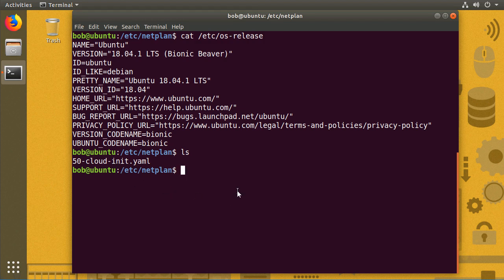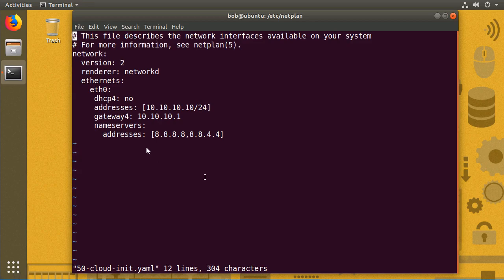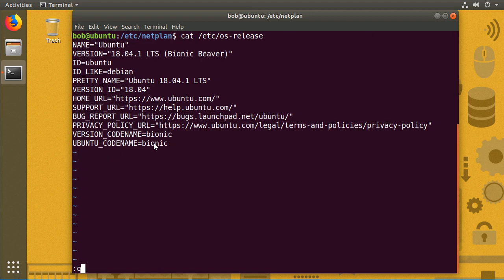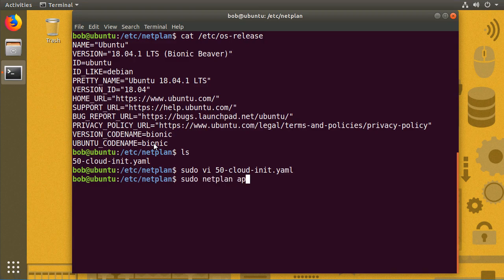The thing about YAML files, though, let's look at this. YAML files do depend on indentation in order to be properly configured. So while with the etc. network interfaces of the old Ubuntu system, it didn't matter how things were indented, here it really, really does. And so here, this is where we would configure like a static IP address. And here's our IP addresses, gateway, name servers. The format's a little different, but it's fairly similar conceptually to the old system. Like I said, except for that white space. That's really important that it's indented properly. So if you make a change to this, then you just would do sudo netplan apply, and then it will activate the new changes that you made.